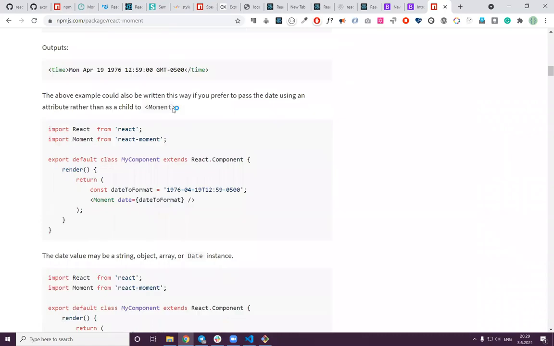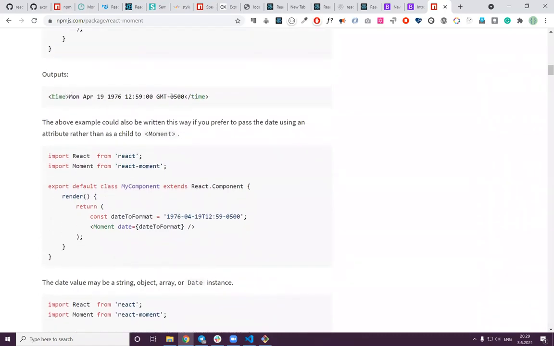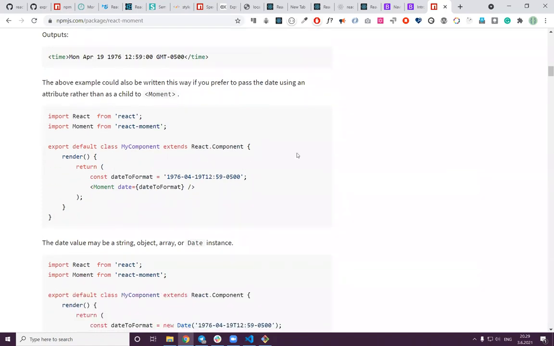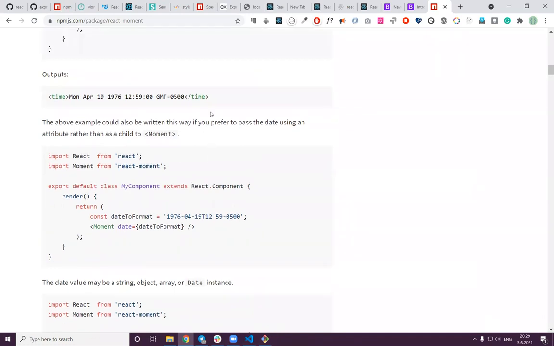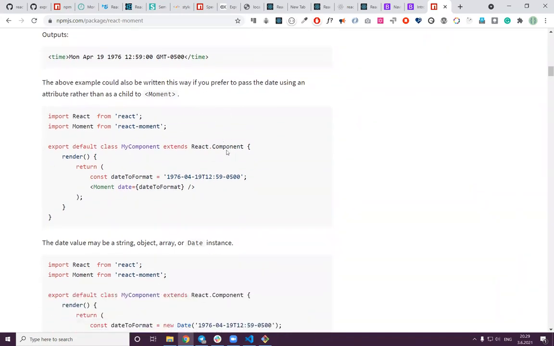And then again, let me see. For instance, this is the time. This is the time format, right? This time is not a very good time format, and you have to format it. So I may show you an example here.